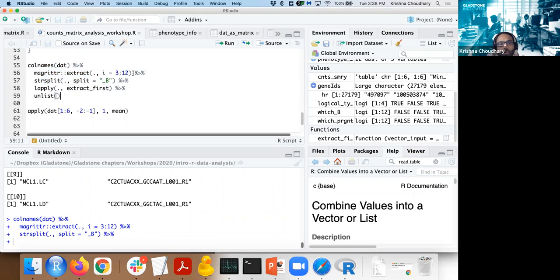And you cannot also just start from magrittr, because the dot here has to get something from before; it is also anticipating something from the previous line. So this line is saying pass something here. If R just sees the dot here, well, where is the pipe input to that dot?